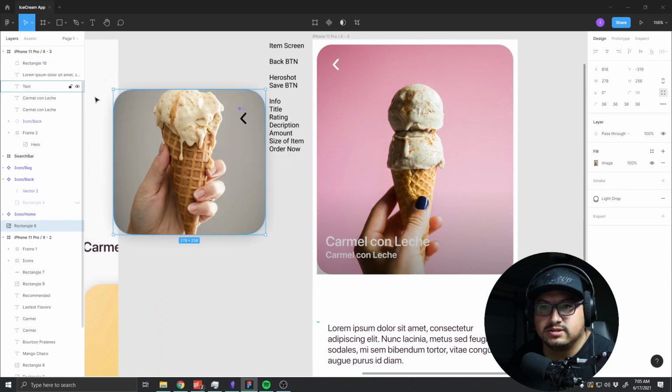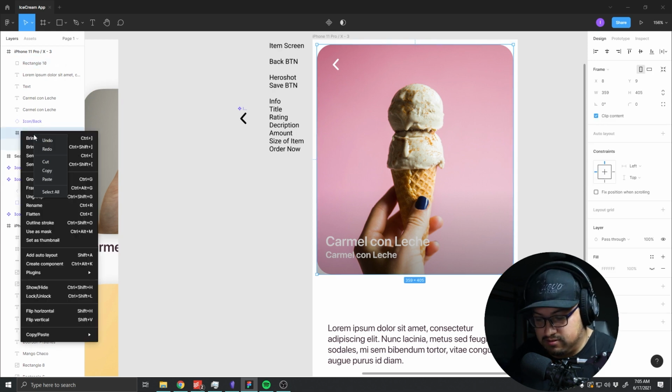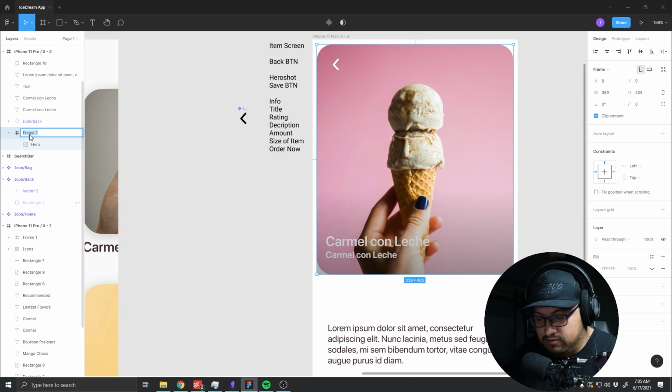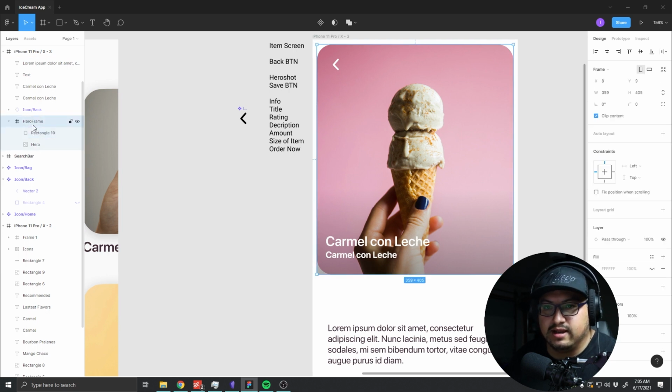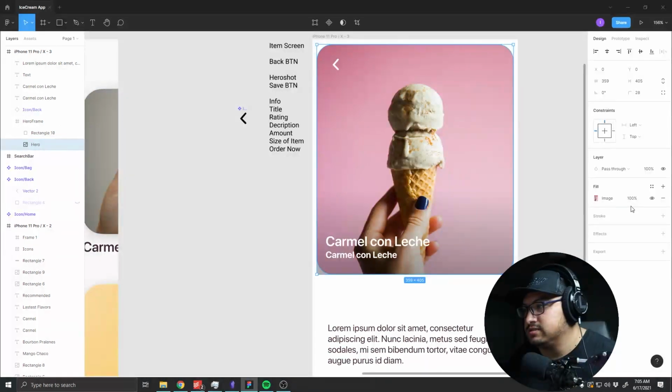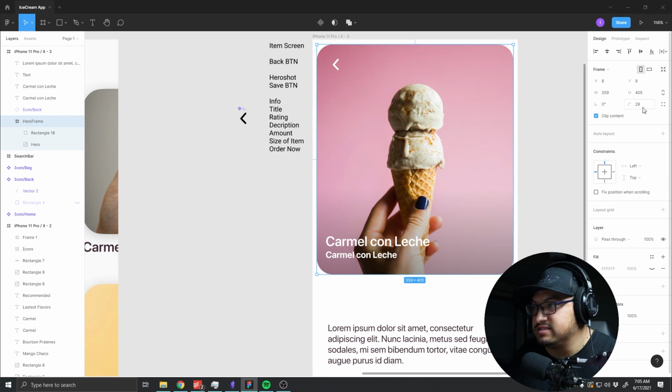And then I would make sure, ooh, hello, this is inside the frame that I made. I'm blanking, so let's do hero. Rename this to hero frame. Bring the rectangle on top of the hero image. All right, and it should have clipped it, which is interesting. What am I doing wrong here? Oh, you want to know what I'm doing wrong? I rounded the hero image, so I need to actually, 28? If I put this to 0, and then round the actual frame, switch that to 28, it clips everything.